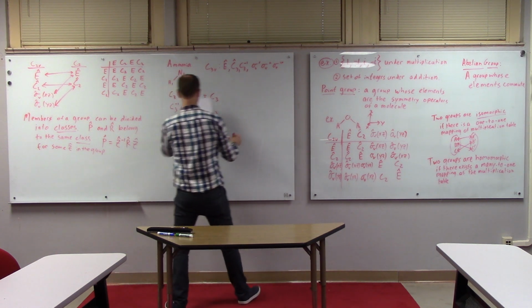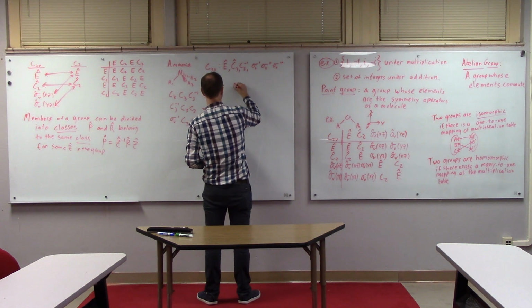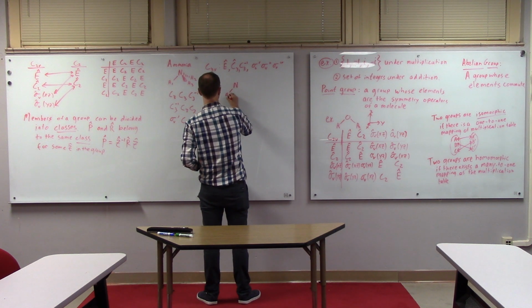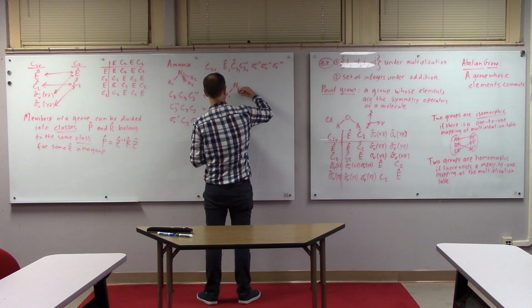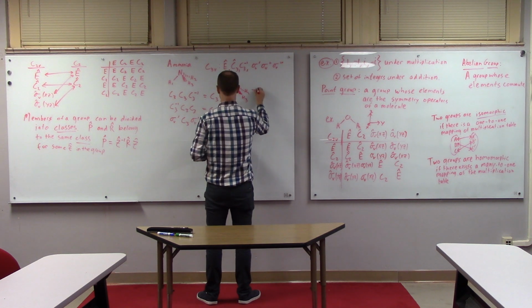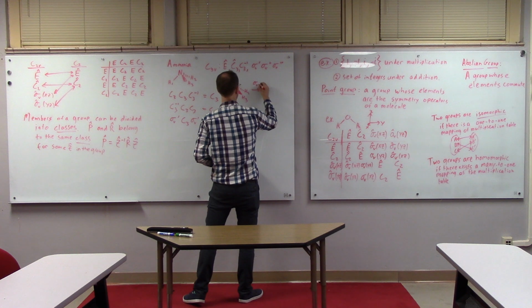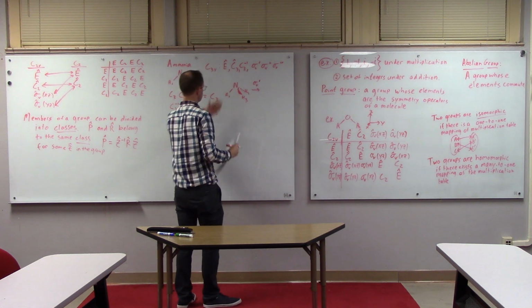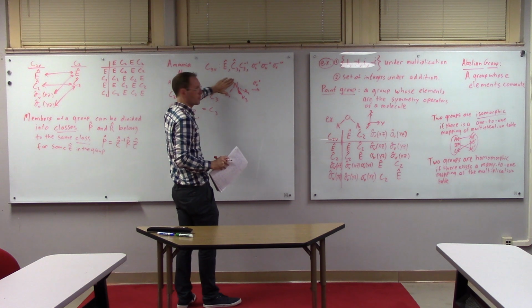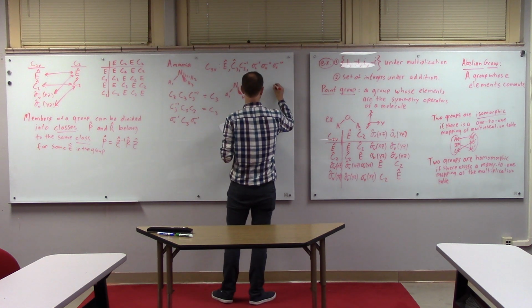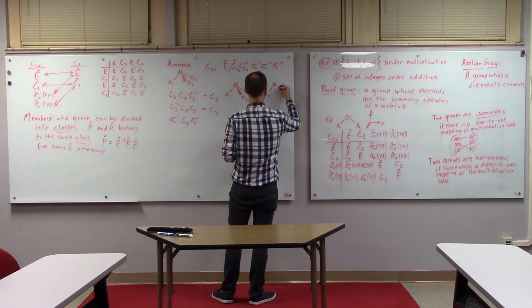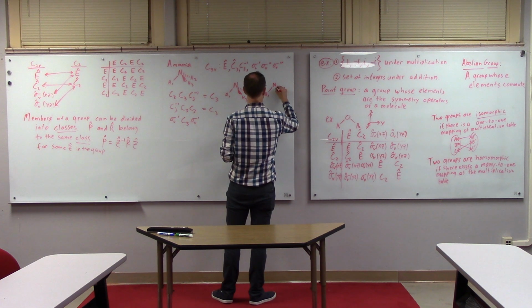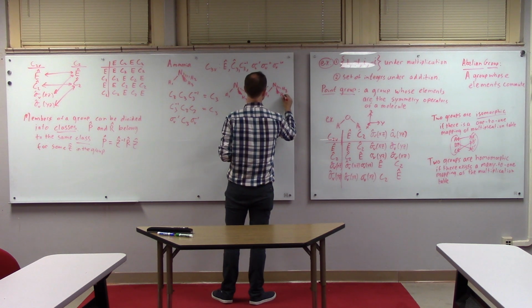If we apply this operator to the ammonia molecule, then basically we would have N, H1, H2, H3. So if we first operate sigma V prime, that's a plane of reflection through the plane of the board, basically. So that's going to leave H1 in the same position, but it's going to map H3 onto where H2 used to be. And H2 is going to end up where H3 used to be.